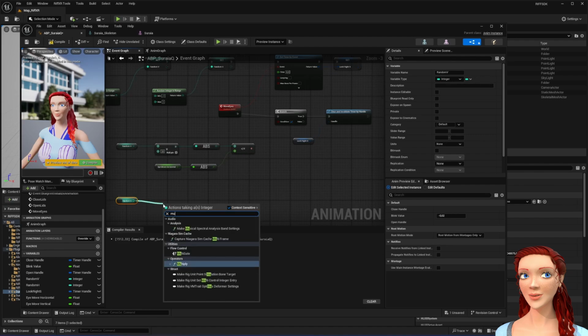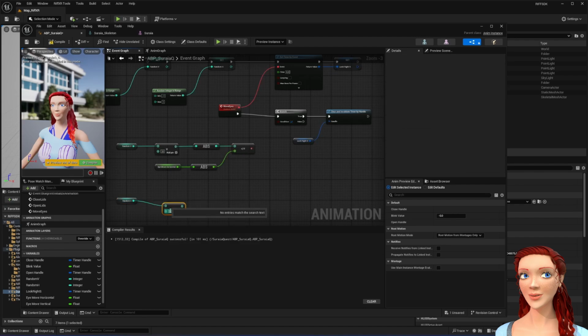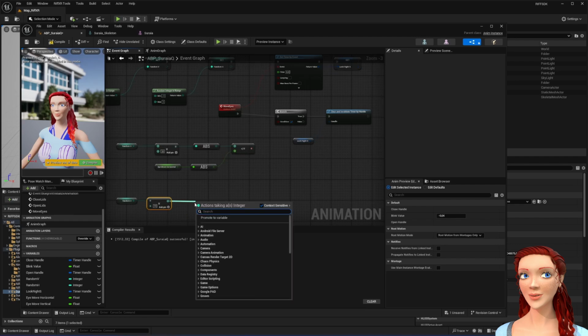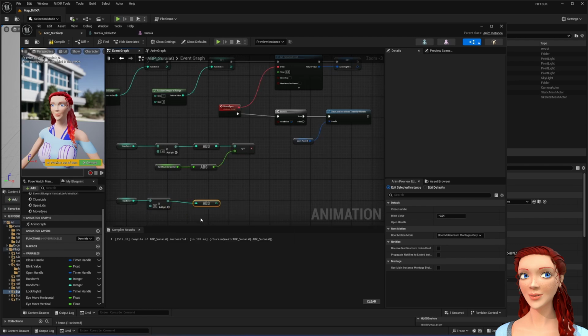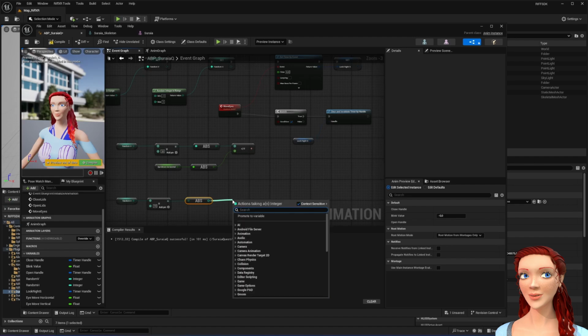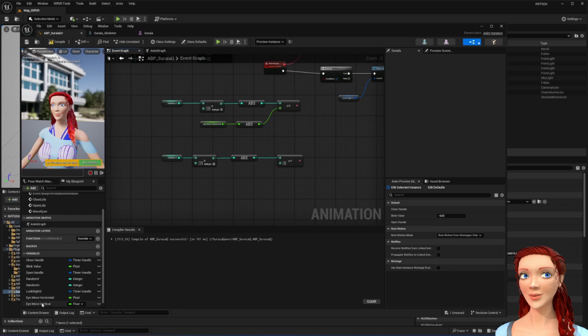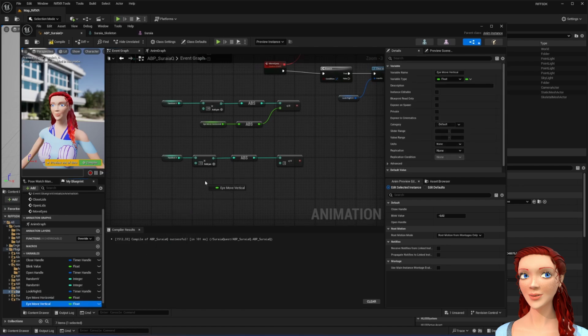We will multiply, this time by 10. We will use the absolute again, and the less equal. Okay. And we will use the eye move vertical.